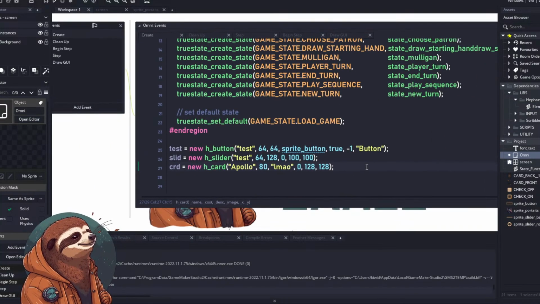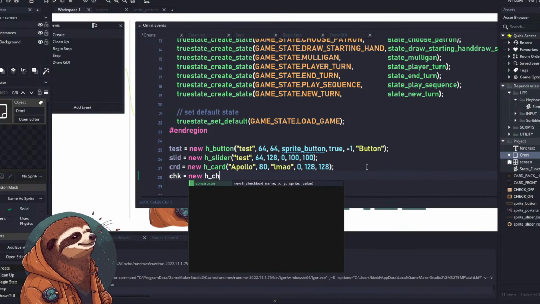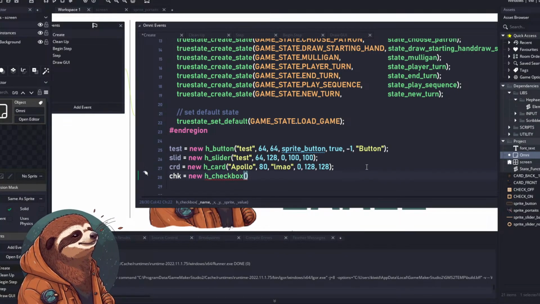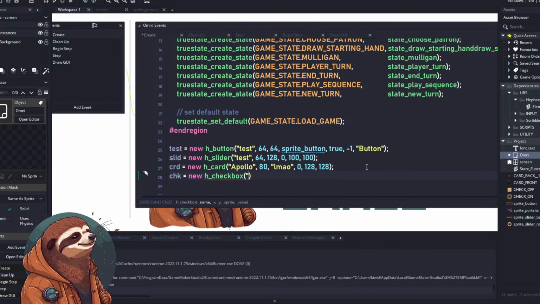In my controller object, we're going to say chk equals new h_checkbox, which is my own function that I'm writing as part of this library. We're going to give it a name, and I'm just going to call it chk.